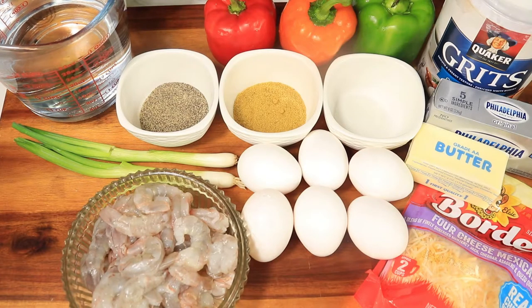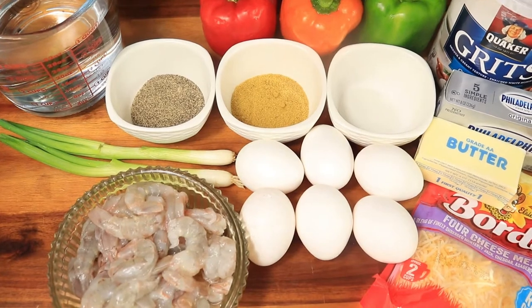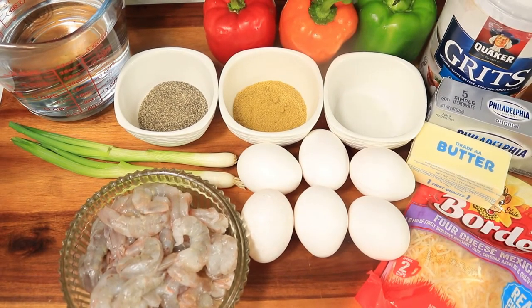Shrimp and grits is probably the easiest meal to prepare for breakfast. Let me show you guys how I prepare my morning meal.